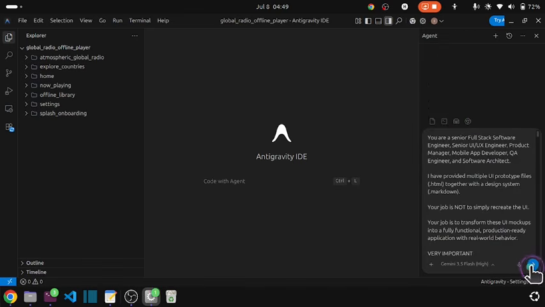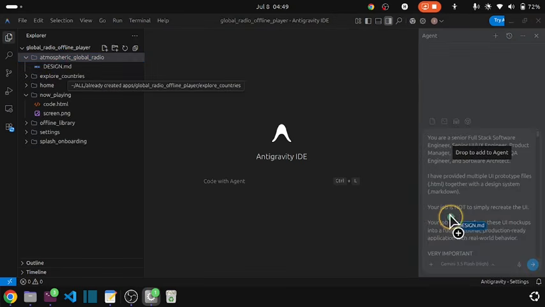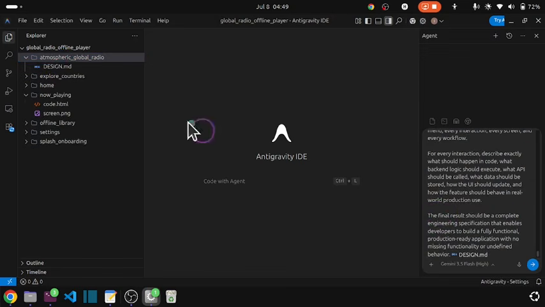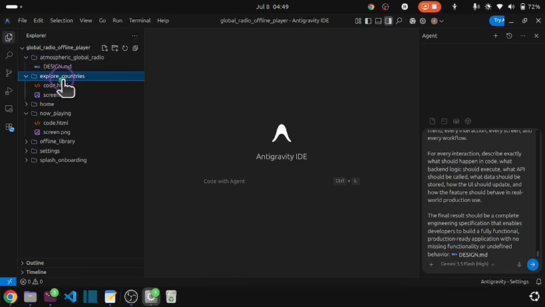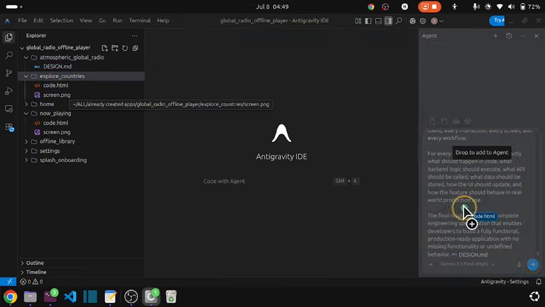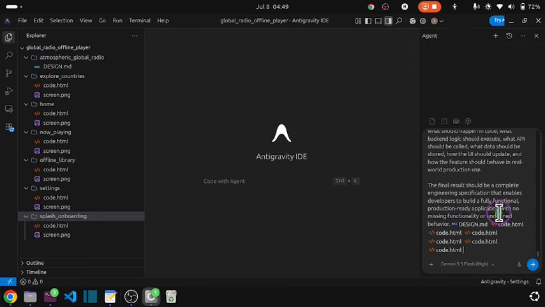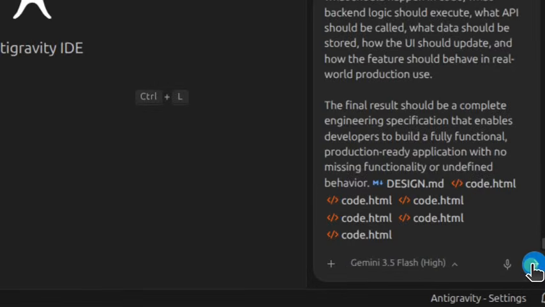So before you go ahead and click on send, just go straight to this place right here. Go ahead and search for each of the HTML files that are available right here in every folder. Go ahead and import them to the chat section and then do the same thing with all of them right here. So only the HTML alone. After then, go ahead and now click on send or submit.